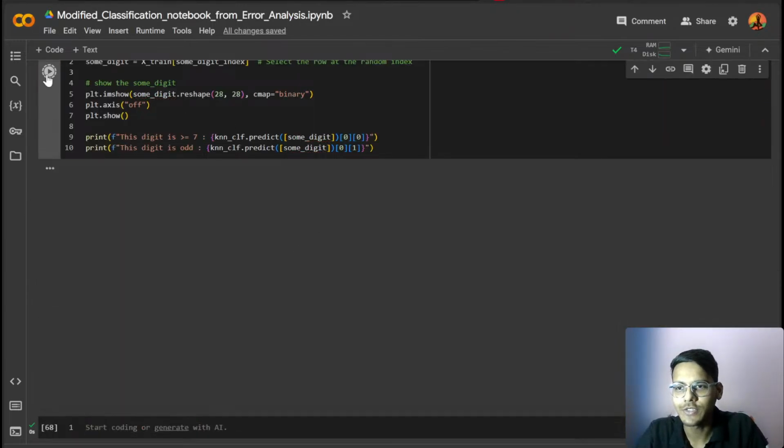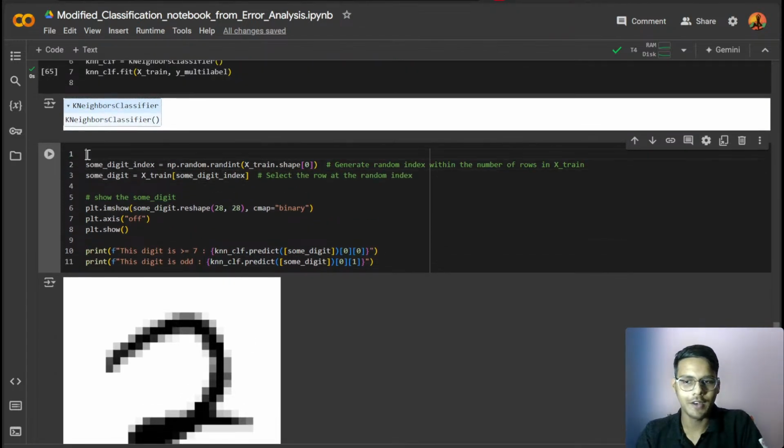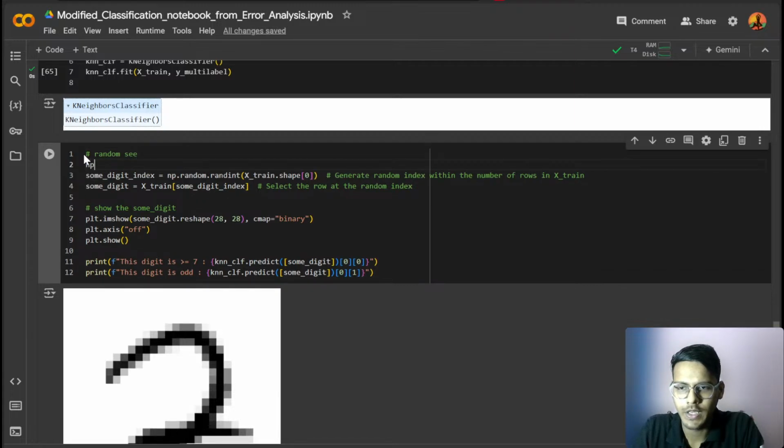Yeah, you can just run it again and again, and you can also put the random seed, np.random.seed. Oh, okay. Yeah.